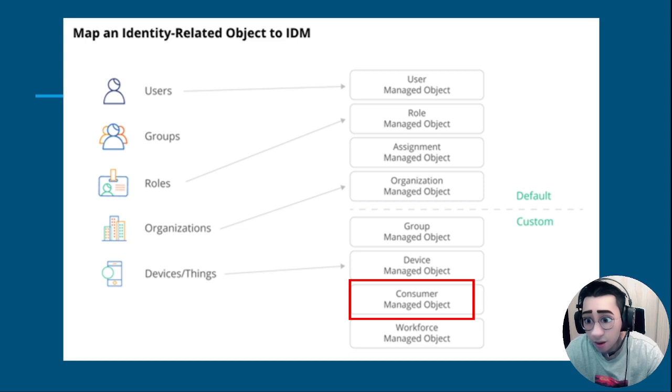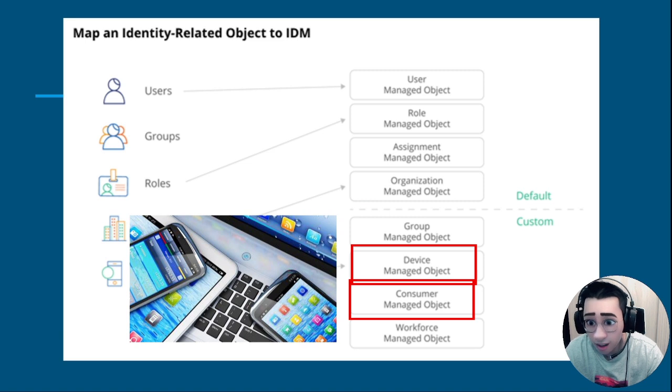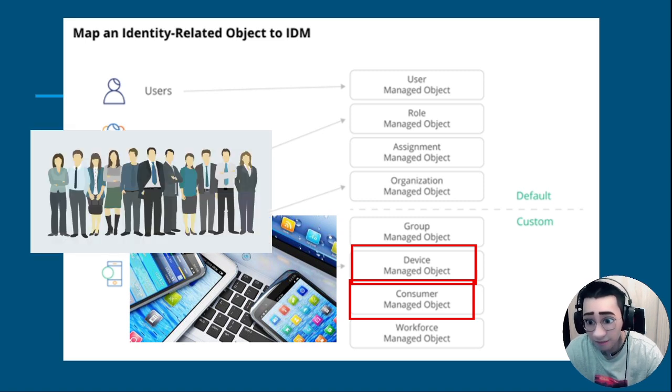As I showed you earlier in the admin user interface, you can create a new managed object. Give it your own name, readable title, icon, and description, and then you can add properties to it to store whatever data you want to track about those types of object. For example, it may be a device that you want to track. So maybe you have a device that your staff is using.